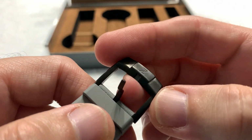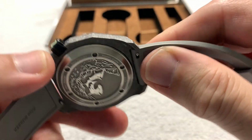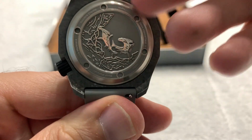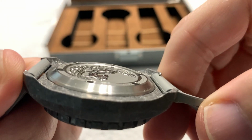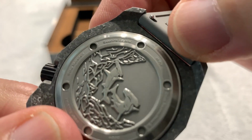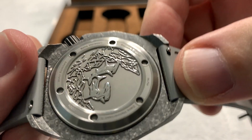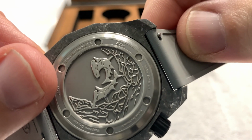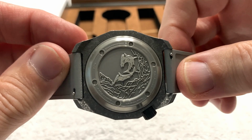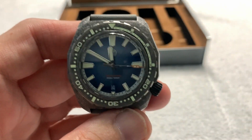You have a black tang buckle, which matches up beautifully with the crown. It's a signed crown. And on the back here, you have the typical Hammerhead Generation 3 artwork on a 316L stainless steel case back. And I believe right there where my thumb is is the serial number, 5 of 50. No, that says Zelos. Sorry. Maybe it's over here. God, I wish I had good eyesight. It might be there. Anyway, you can probably see it better on your screen than I can through a camera lens or an iPhone screen with crappy eyesight.